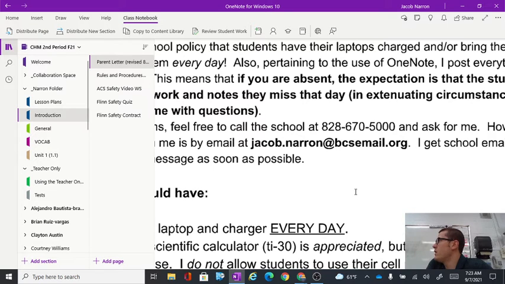And also, another question I had from students, Mr. Nairn, how am I supposed to complete work? I don't have a stylus. Okay, you can buy a stylus. I'm not making you. But remember, there are 3 ways you can complete work on OneNote. Way number 1, have a stylus. Okay, we have cheaper ones that seem to work just fine for students once they get the hang of it. We have more expensive ones if you're really into that. I don't recommend that, unless you really, really want it.